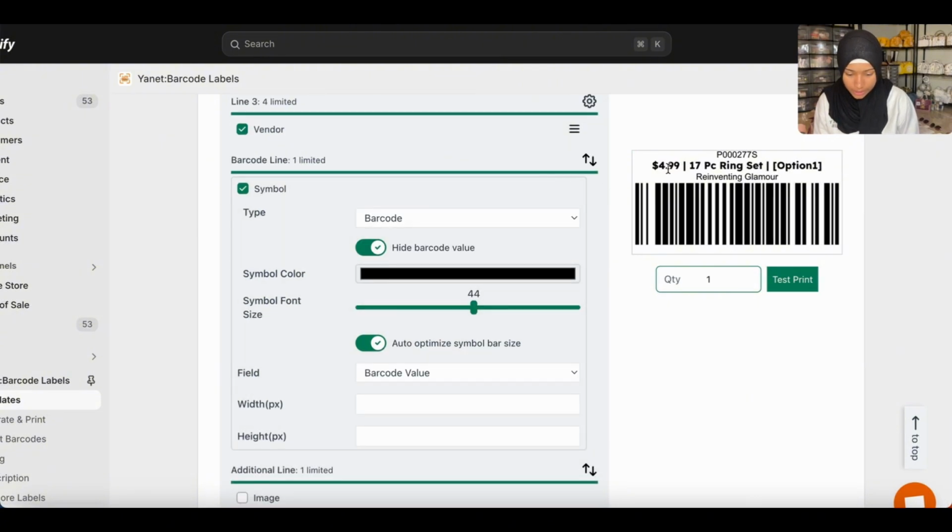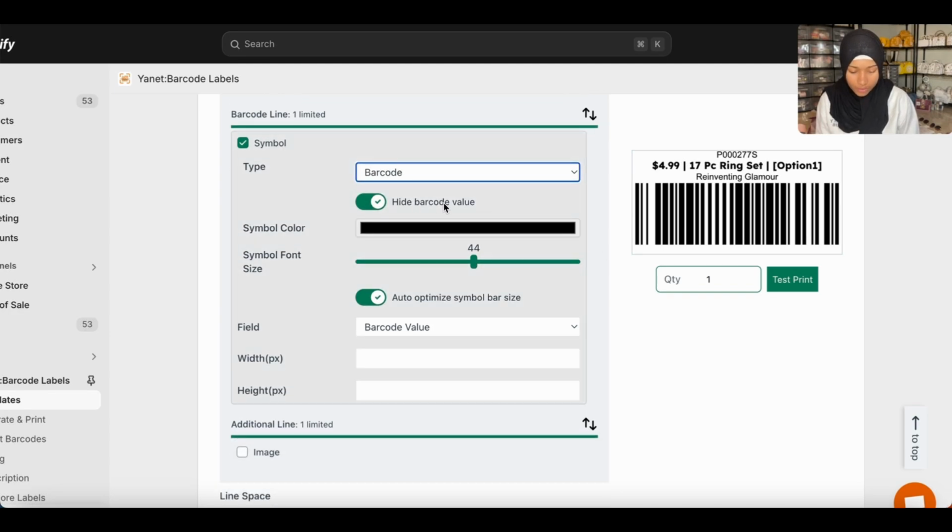Symbol is just like the price symbol. Type barcode. You guys can also do QR code, but I prefer barcode. Hide barcode value. So you guys can show this or hide it. This is just going to be a really, really long number at the bottom of the barcode. So you have that option if you want to or not.